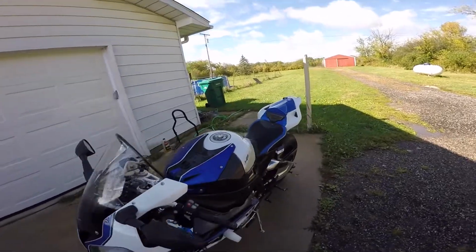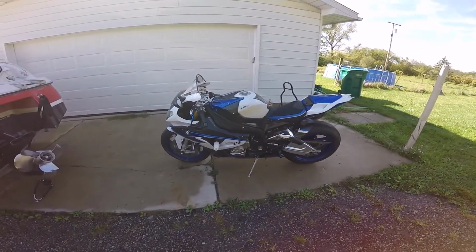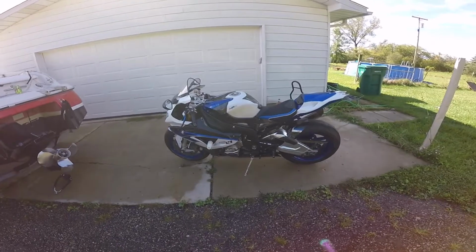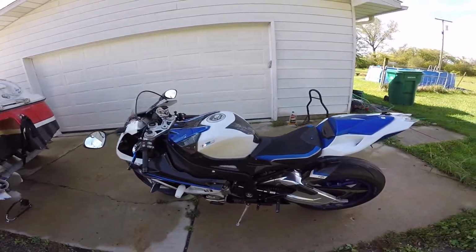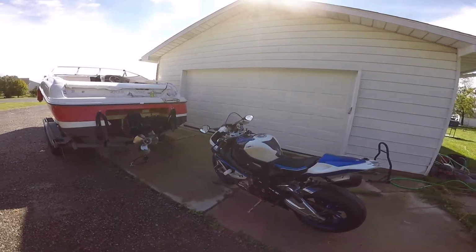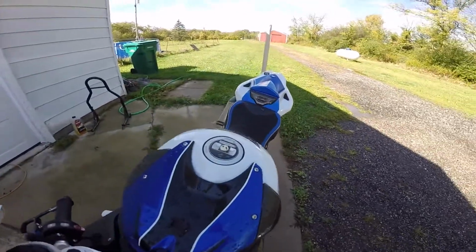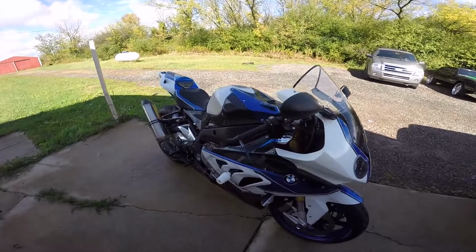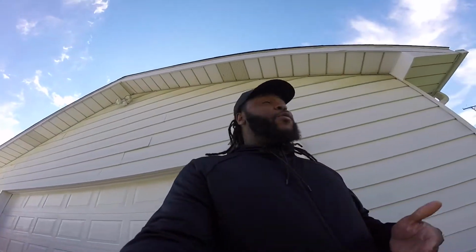With that being said, in 2020 and 2021, BMW revised their bike completely, 100%, and came out with the third gen BMW S1000 RR. Now they currently, in 2021, have the M model, which is pretty much equivalent to the modern day BMW HP4. It's what this bike was back then. So me being the type of guy that I am, with my level of competitiveness, now these bikes are able to compete and run with my bike, and even some of them are faster than this bike.